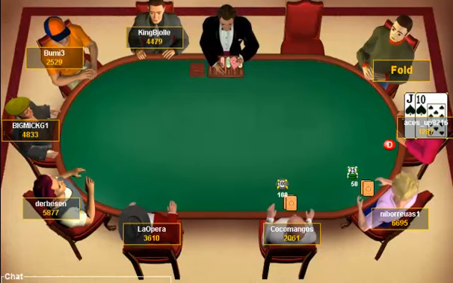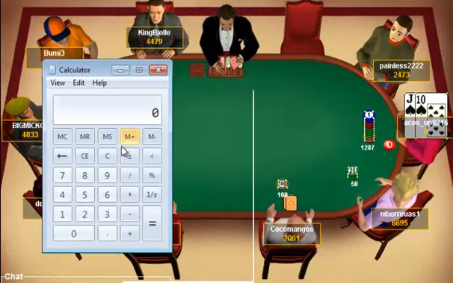Several hands later, folds around to me on the button. I have 10 jack suited. You notice I don't raise, I just jam all in, and that's because if you calculate your M, and you should be pretty familiar with M sizes by now, but just in case, I'll bring the calculator out. It's simply a case of our stack, 1287, divided by what's in the pot, which is 150. So I have an M of 8.5.